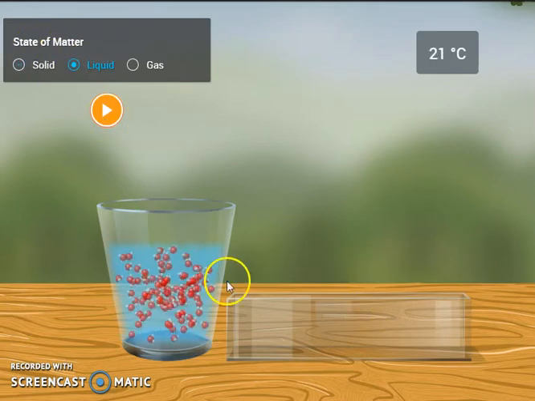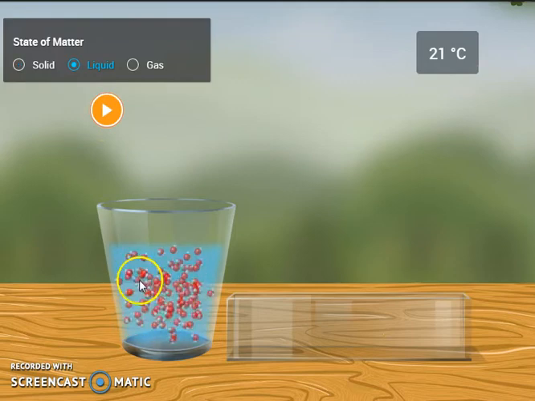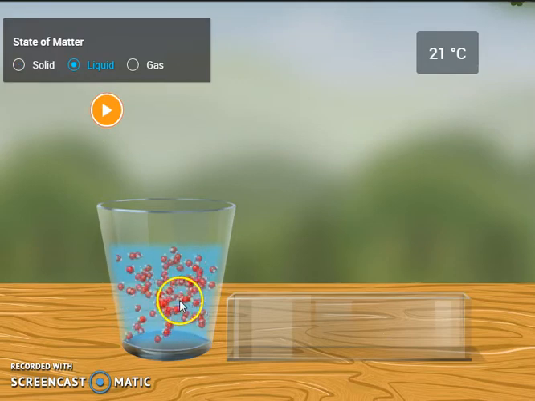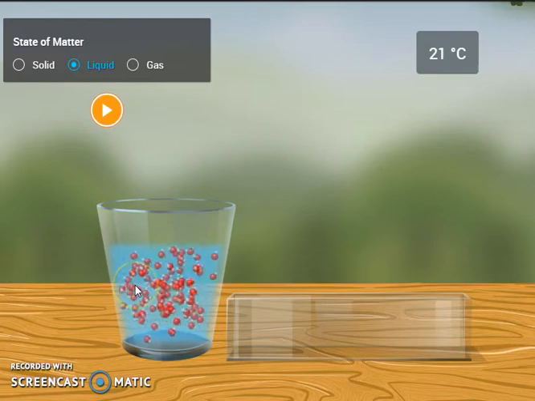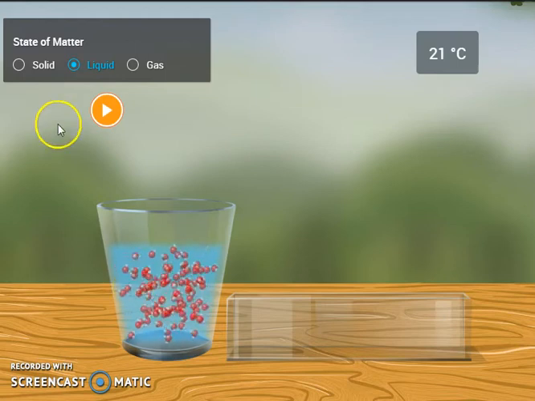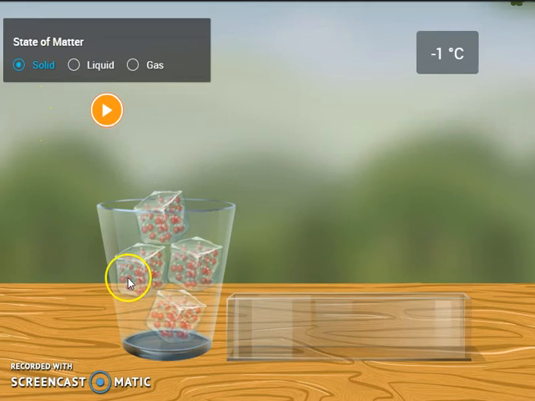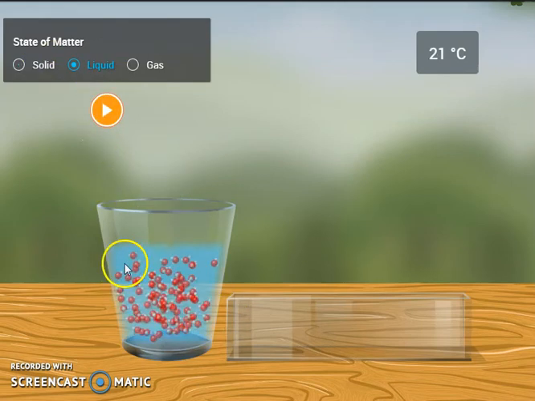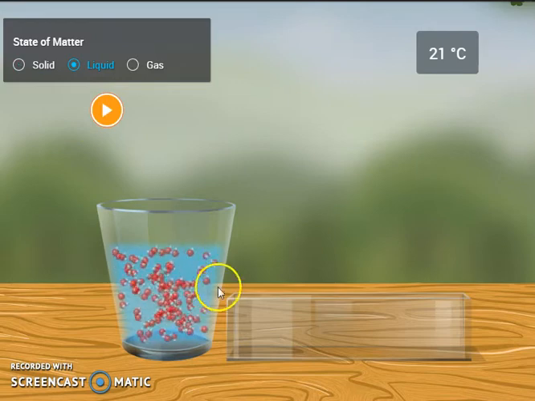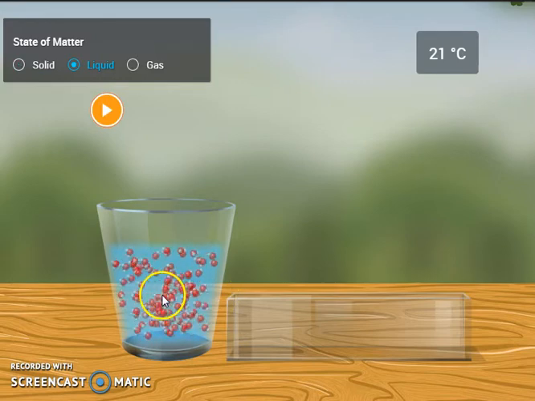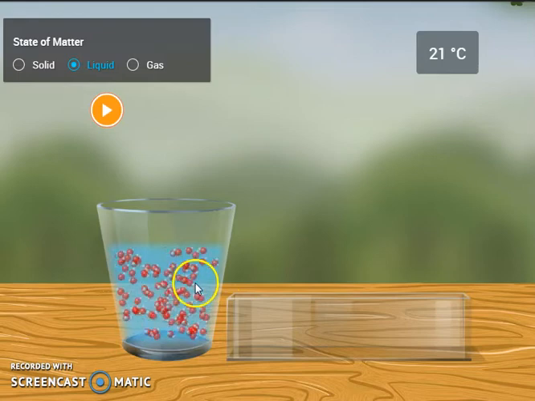Okay, what about liquids? You can see, oh, in liquids the particles are still very close together, but they seem to be in a random arrangement, no fixed arrangement like what you saw in solids over here. You can see they are more or less in rows and columns, so pretty fixed here. But in liquids, you can see they are basically sliding around, right? Okay, but are they still close? Still pretty close together. Yep.